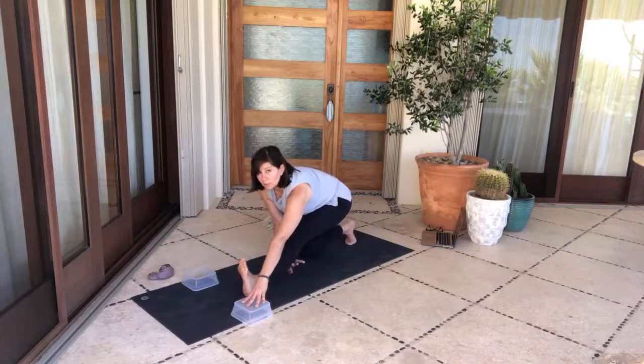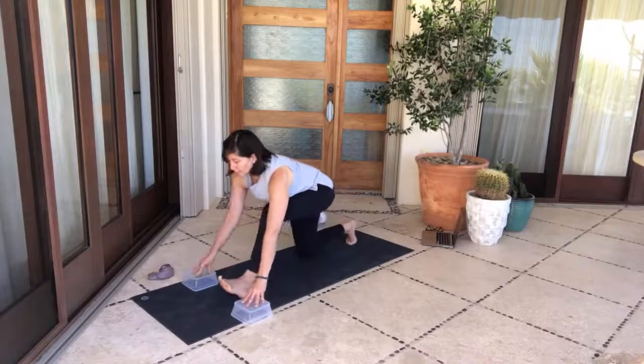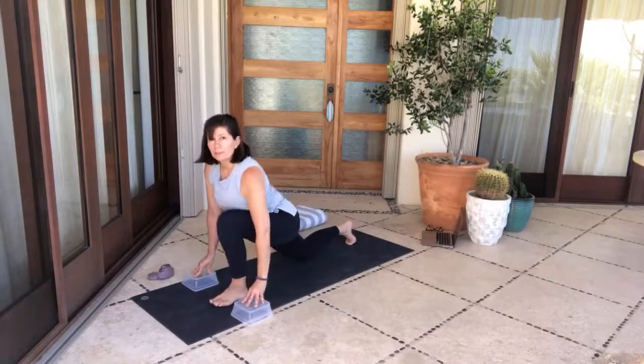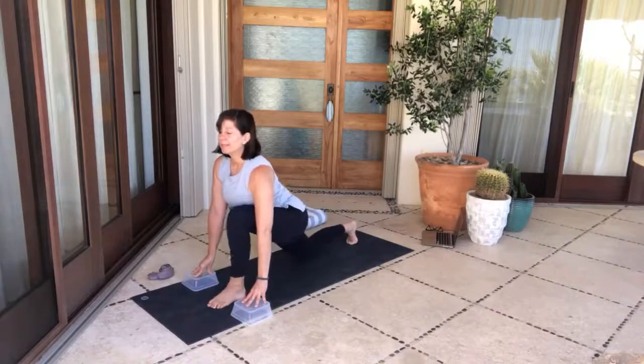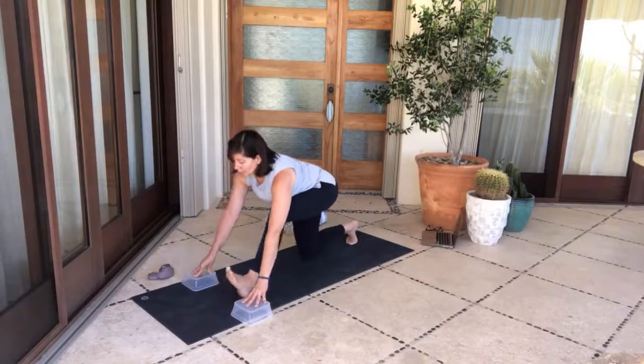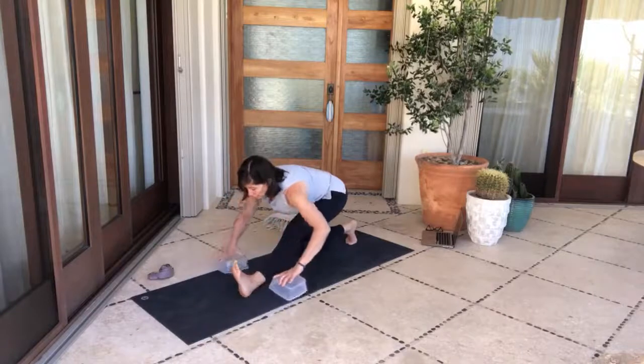Oh, feel the nice good stretch. Exhale. You get in there, go deep. Let yourself feel your body. Inhale. Let's hold it here. Maybe we'll bring those blocks with us.